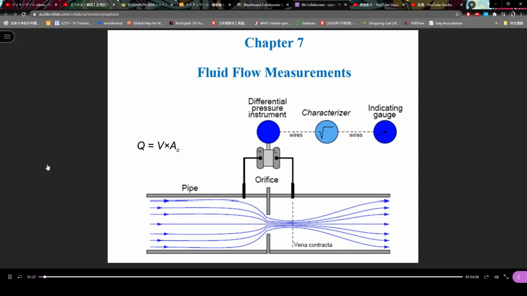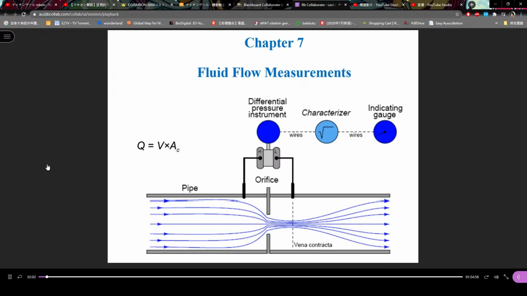Now, I would like to introduce another related topic, flow measurements. I understand Professor Tang has introduced some basic instruments, like, I think, the orifice, and maybe another measurement instrument. I will introduce the details, and at the same time, I'll introduce other instruments, so you understand the whole picture of flow measurements.